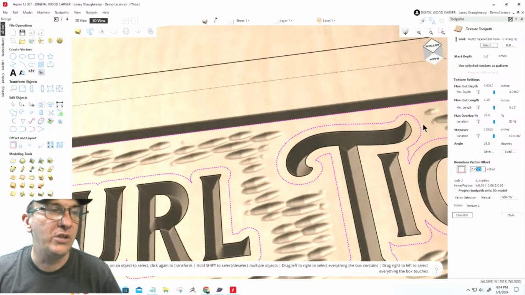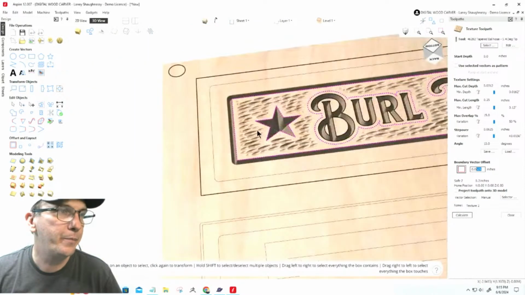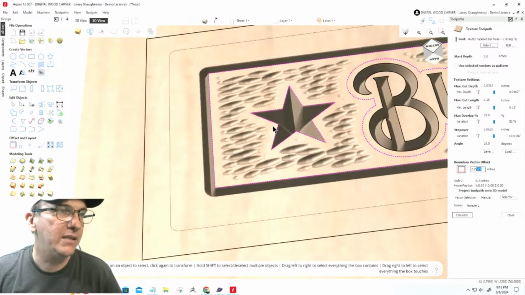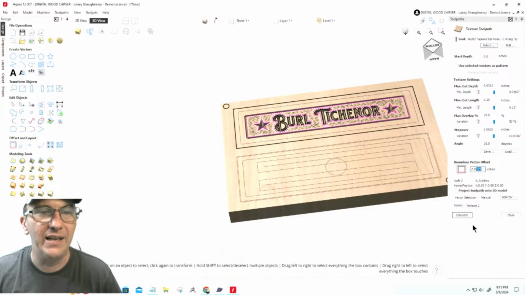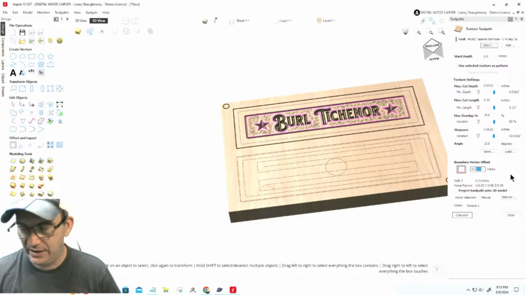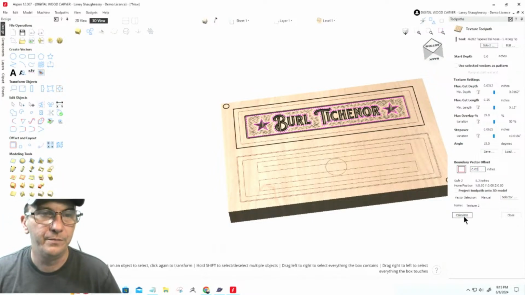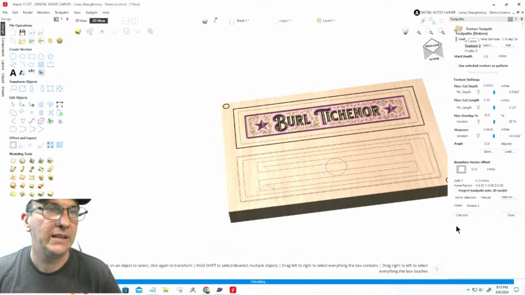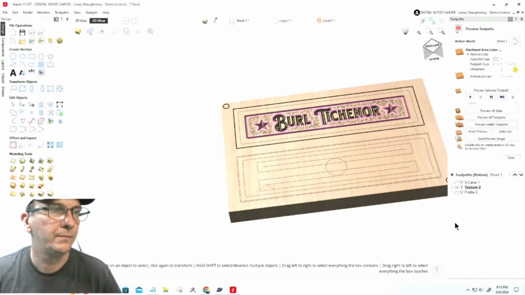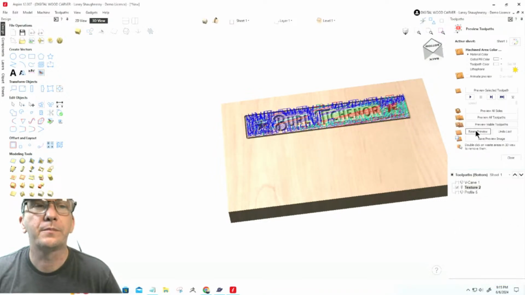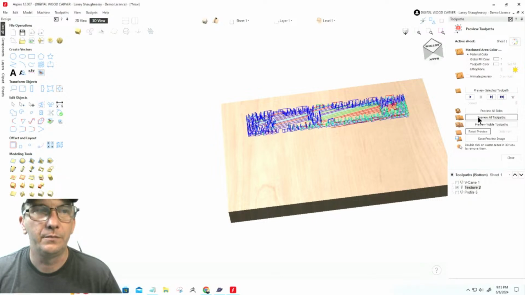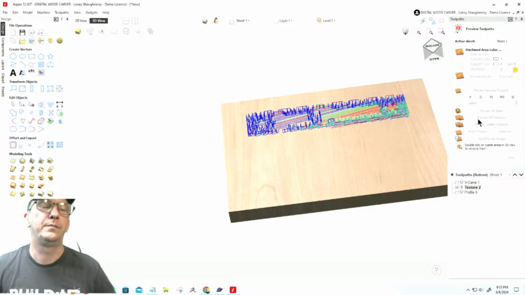I almost don't mind if the vector hits this boundary, and I don't mind if the bits hit any of the boundaries really, but I'm just going to cut this to 0.02, calculate. All right. Let's reset that and preview the toolpath.